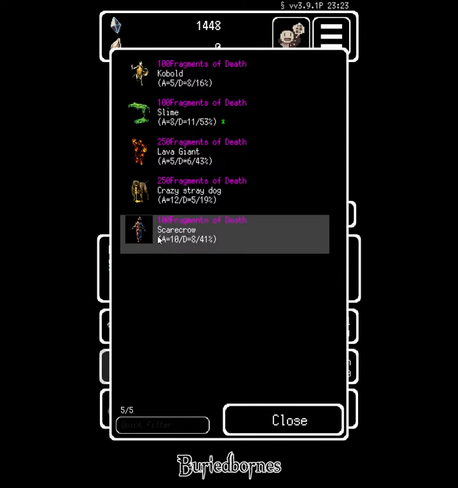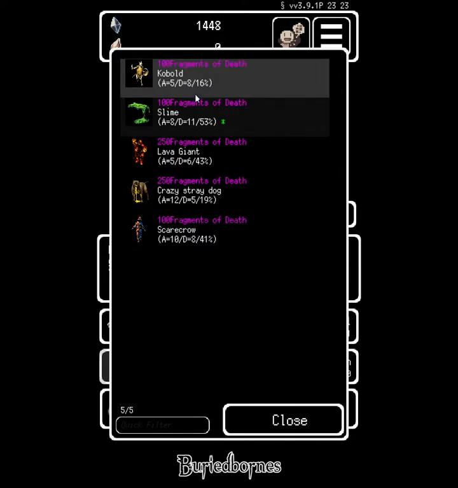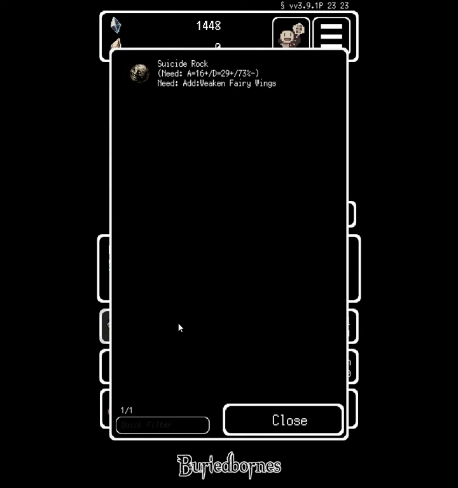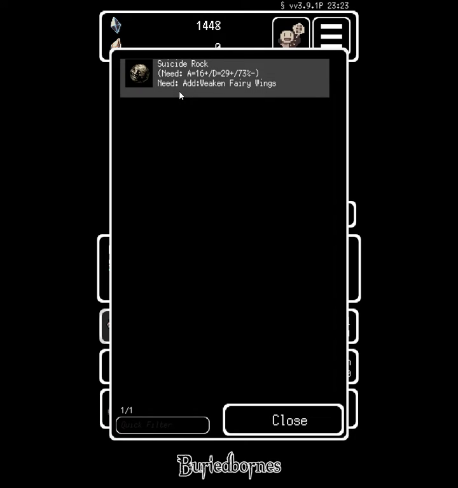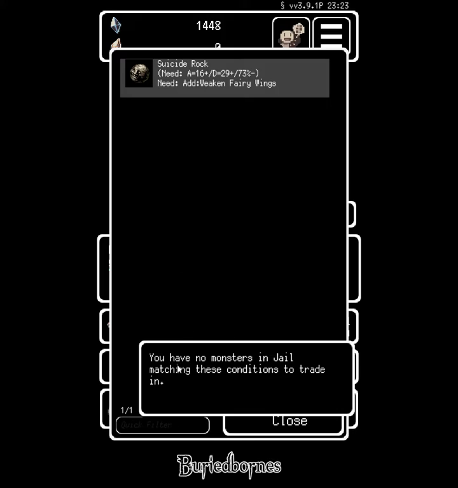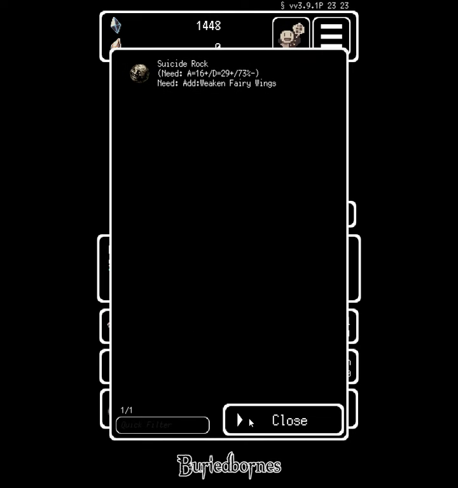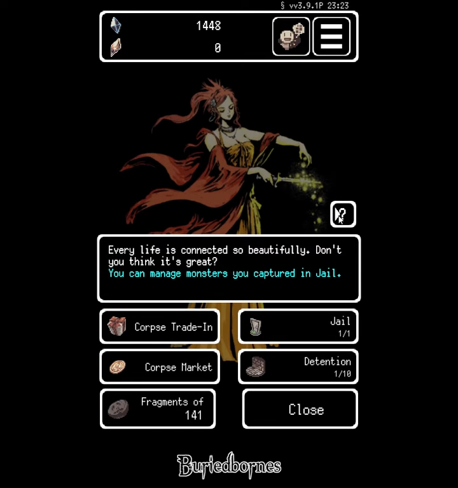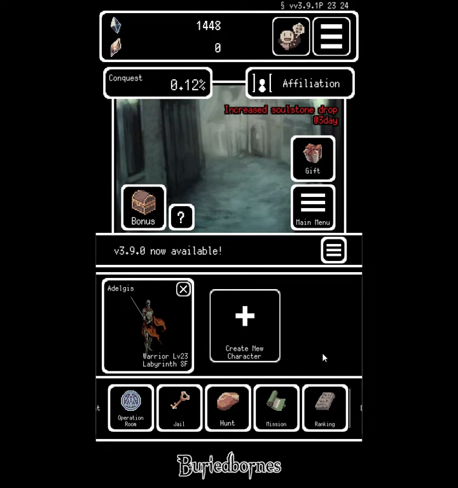Corpse market. So here's fragments of death I could turn in for, I guess, more detainees. Suicide rock. So I guess I've already got one. Let's see what this does. Turn in suicide rock. You have no monsters in jail matching these conditions. Oh, I could trade in for this, I guess. I don't know. Again, information is here. It's really kind of hard to figure out. But otherwise, it's a simple game that you go through pretty quickly.